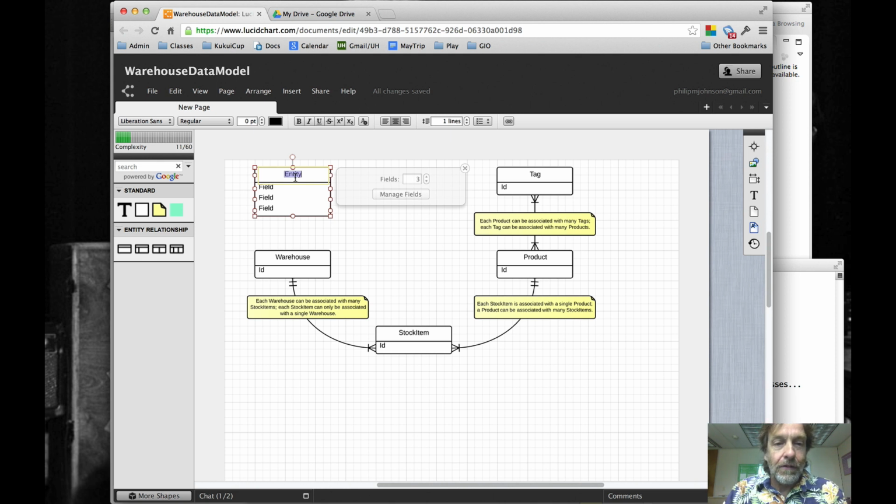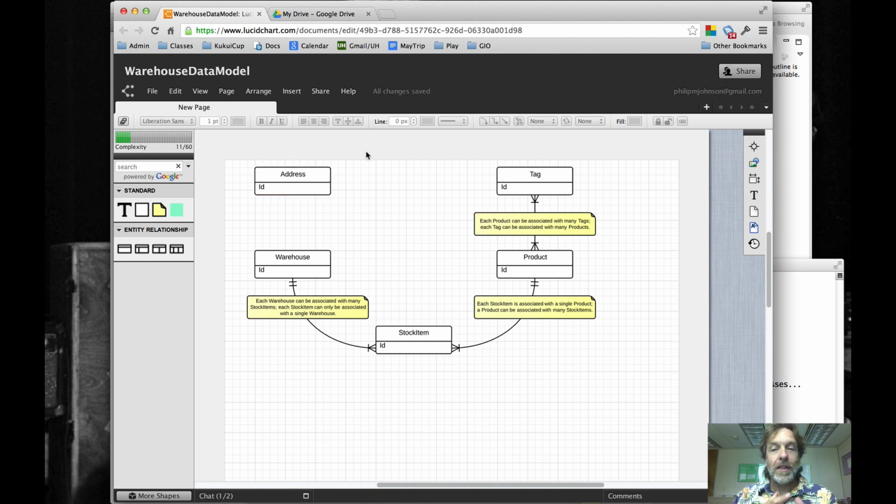Just for fun, let's make a new entity, and I'm just going to keep it with one field called ID. Actually, for this part of the design process, I don't even really care what the fields are. We'll get into that a little bit later. So now I have an entity, and let's say I want a one-to-one relationship between warehouses and addresses.